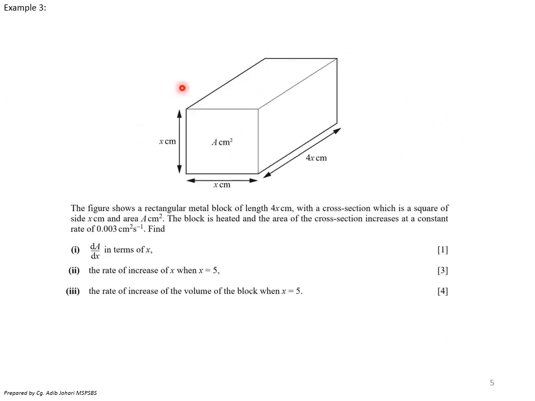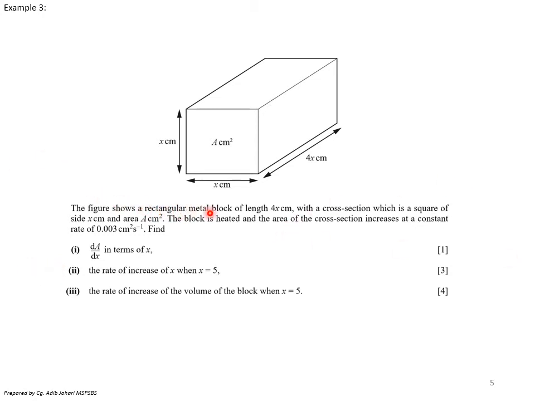Alright, so this next question is a little bit tricky. The reason why is because they're going to mention more than 2 variables. So we have area here, and then length here, and then in the end they're going to talk about volume. So remember when I say we only need 2 variables, you cannot have 3. So I want you to read the question step by step, do it one by one. Focus on question 1 first, and then you do the next one to avoid confusion. So let's try and do the first one.